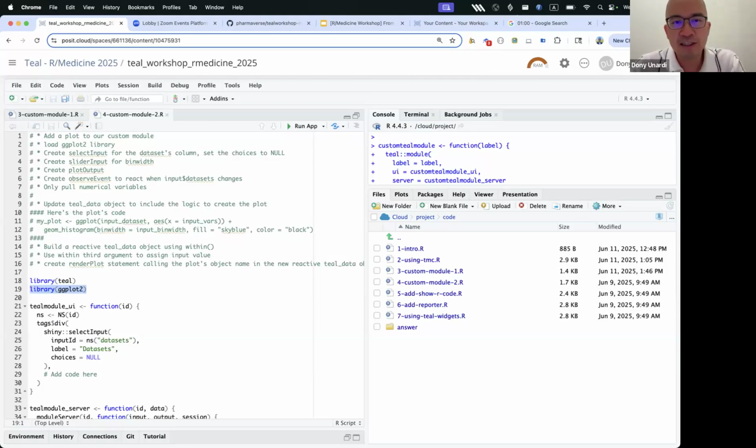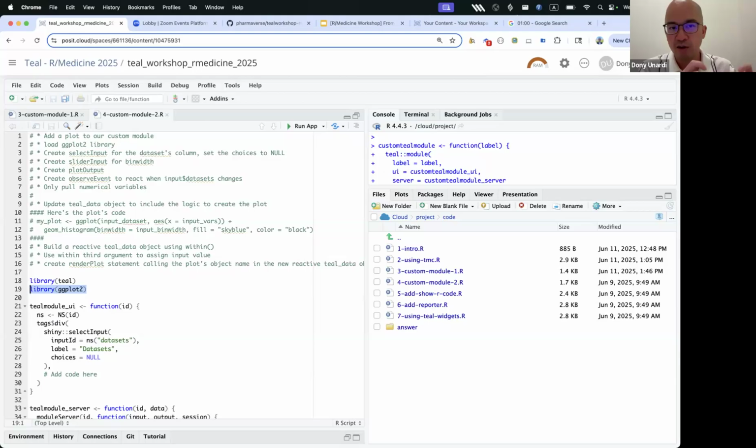So here's the design. We have a data set, and this data set will be selected, which we already did. But after the data set is selected, we want to select the columns from that data set, right? And then once a column is selected, we'll create some histogram. But we want to be careful because the variable that got selected has to be numeric, so we're going to control that as well.